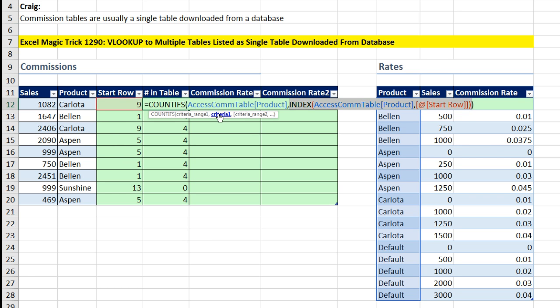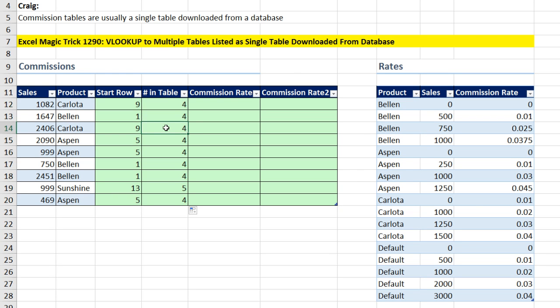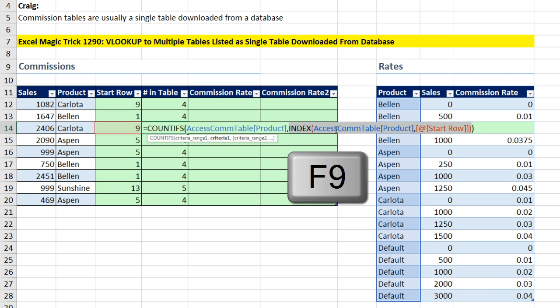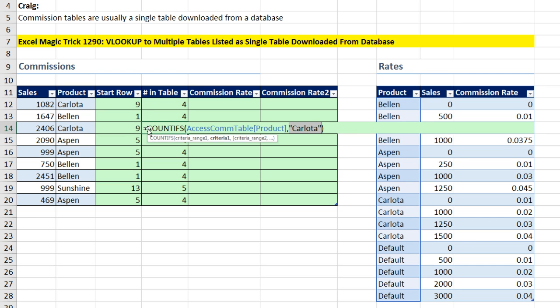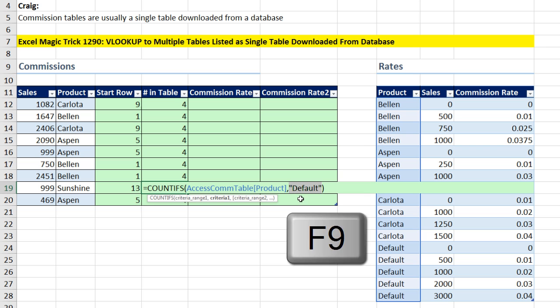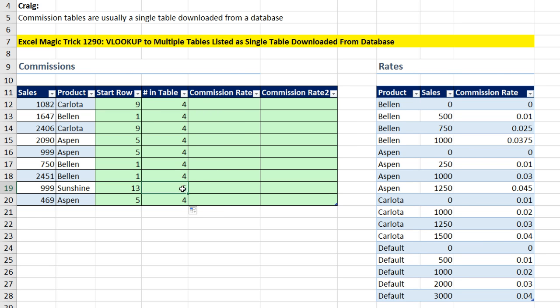So inside of criteria 1 is this INDEX looking up the item from here based on the number in the cell directly to the left. Control, Enter. Double click and send it down. So if I hit F2 and come right here to criteria and F9 the INDEX, well, of course, that number 9 says to find Carlota here. But when we get down here, F2, come to criteria, and F9, no way. That 13 looked it up. So that is the INDEX function inside of the criteria. That's pretty cool. So now we have starting position and height.